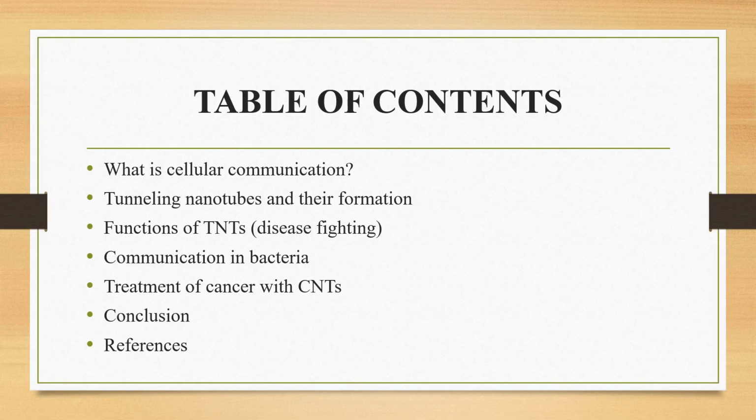So, looking at the contents, in this I will discuss what is cellular communication, how cells communicate with each other and the processes involved in this communication. Further, what are the basic elements involved in the interaction between the cells. I will look into what tunneling nanotubes are, how these nanotubes are formed and what causes their formation.